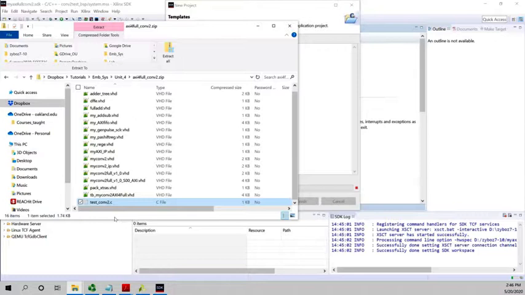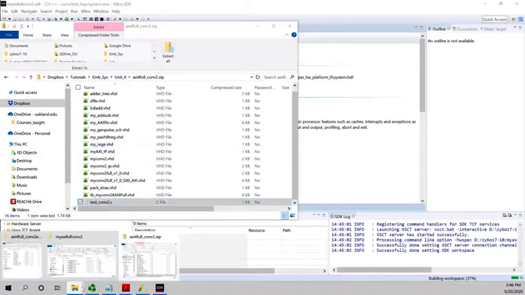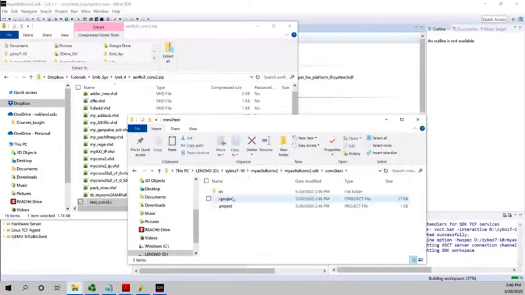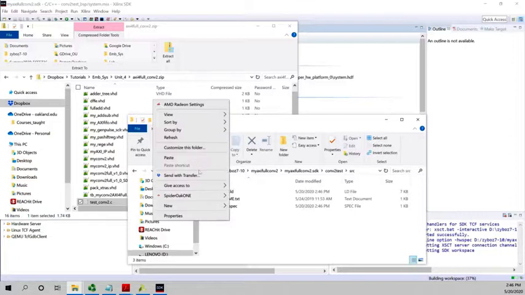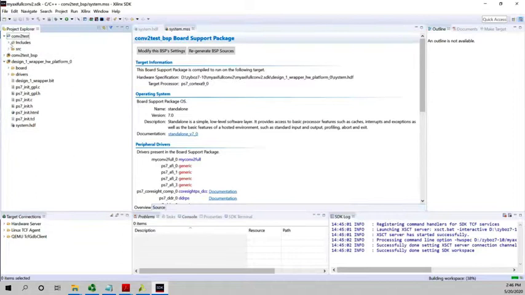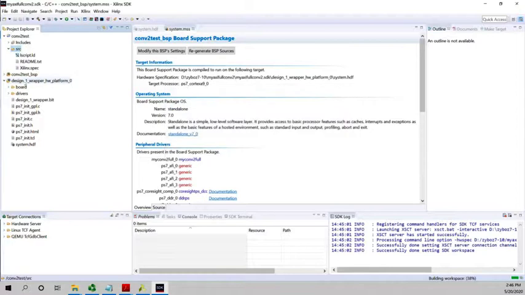In your case, if you're building a new peripheral and you want to test it, I think you can use, for example, this file, right? And you can edit it such that you interface with your peripheral. Okay, so I'm going to copy this into the SDK folder. It should be here, and come to test, and we paste it here. There you go. And now what I have to do is refresh. Okay, let it refresh.